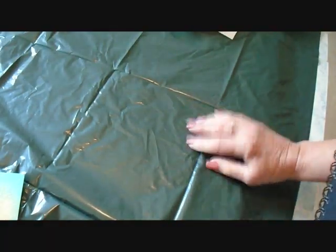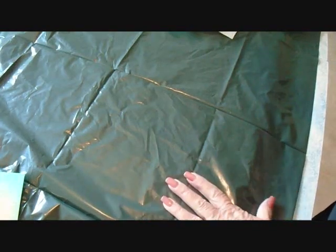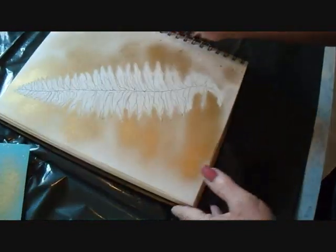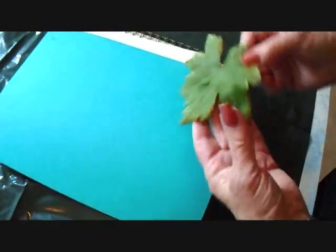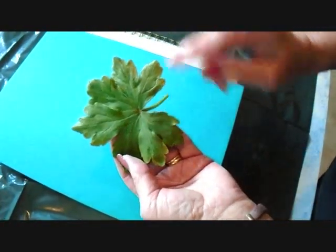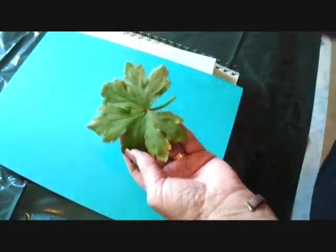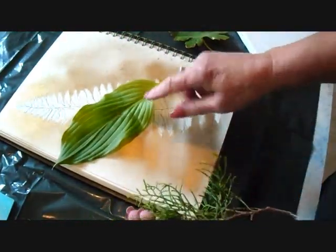The first thing you're going to do is cover your work surface. I just put a garbage bag here because I'm going to be able to reuse it — it's not going to ruin it. And you're going to need some type of paper, colored paper or an art board, and then you're going to need something to use as a mask. I just went outside and got some leaves from my geranium and I've got a leaf here from one of my pasta plants.